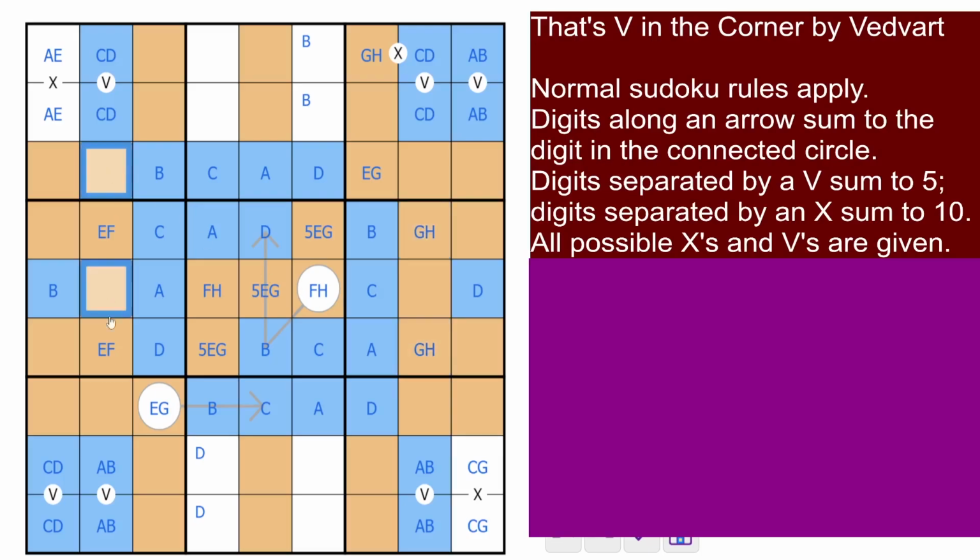Right, so what are these three digits? Remember, all the ABCDs are gone, but 5 is remaining. So this must be 5 GH, and this must be opposite to that. So 5 EF. These both are 5 GH, right? In this box, because EF is gone, the only remaining is 5 GH. And similarly, this must be 5 EF.